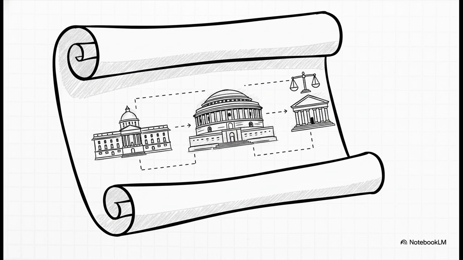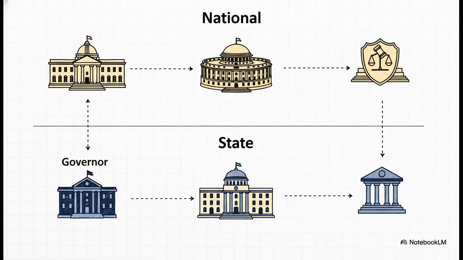Part V gives us the detailed schematics for that very top tier, the Union government. It meticulously lays out the powers and functions of the executive, which is led by the president, the legislature, which is parliament, and the national judiciary, headed by the Supreme Court. This is the master plan for the whole central government. Right after that, Part 6 provides the template for the second tier, the states. It pretty much mirrors the union structure, detailing the roles of the governor, the state legislatures, and the high courts. This creates a really consistent model of democracy across all of India's states.